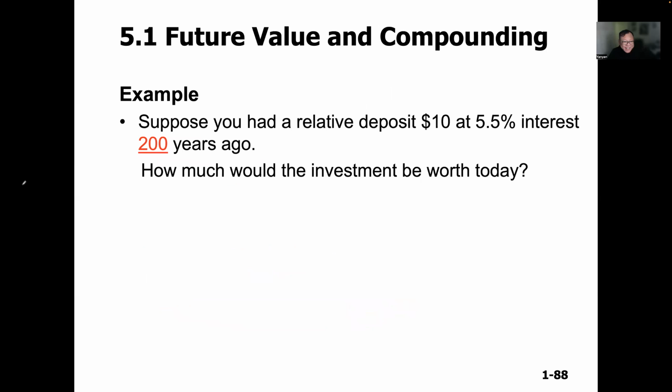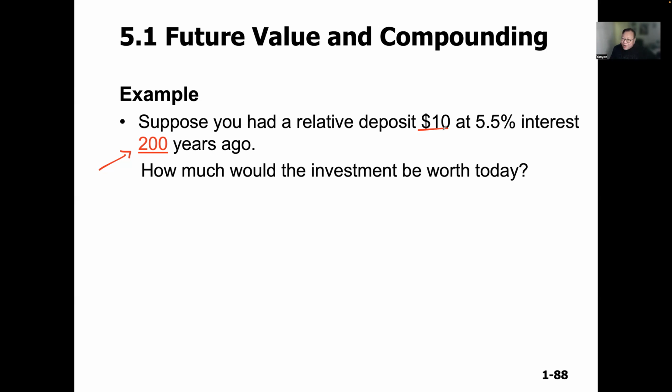So now let's take a look. Let's stretch it out to 200 years, right? You have $10. What can you buy with $10 nowadays, right? You will probably buy one meal, one breakfast. So let's say you decide, I'm going to think of my descendants, so I'm going to start investing for 200 years. Wow, that would be like the 10th generation after you. So you are a really good ancestor.